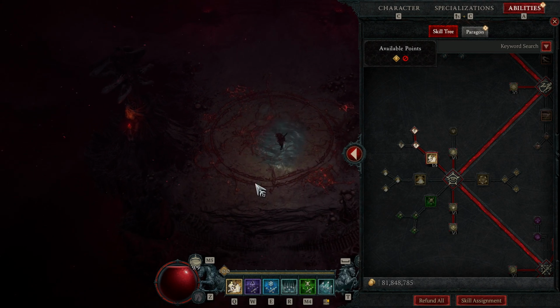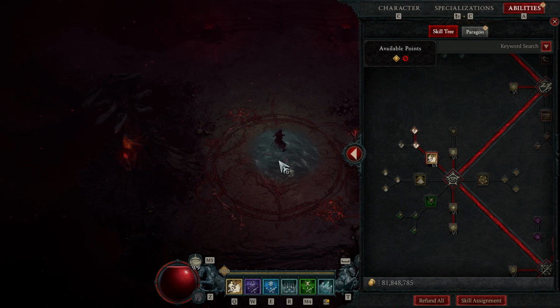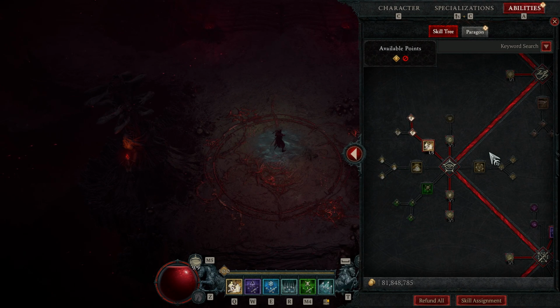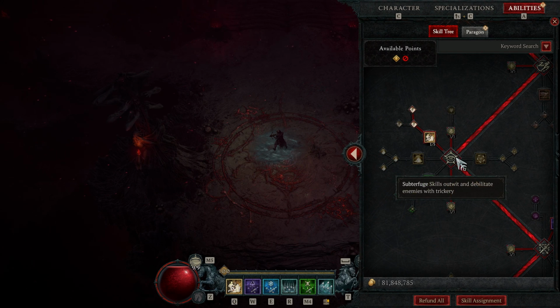It's quite nice. The way I like to see it is that it's basically 12% reduced damage, I guess you could say. I know it isn't really, but in other games I really like dodge chance, and in this game I don't see why I wouldn't have this dodge chance. It's pretty much up the entire time. We're always using cooldowns in this build.